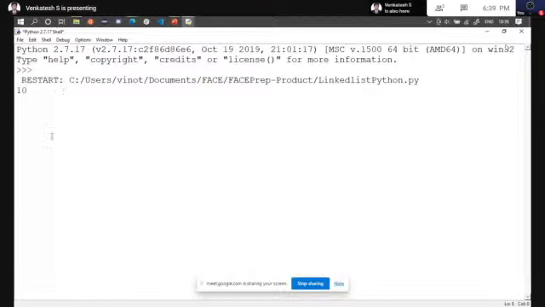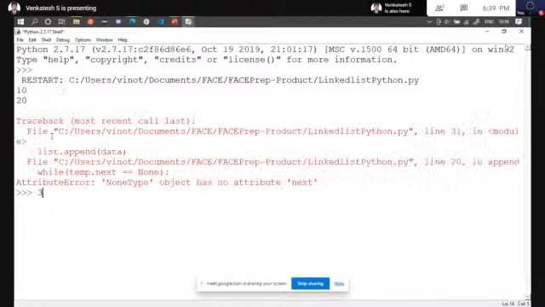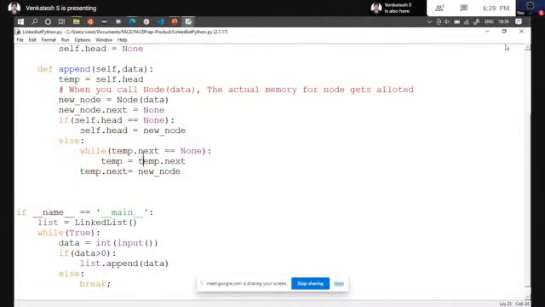Let me give some values, 10, 20. Once again, none type, while temp of next. Okay, sorry, not equal to none. My bad.